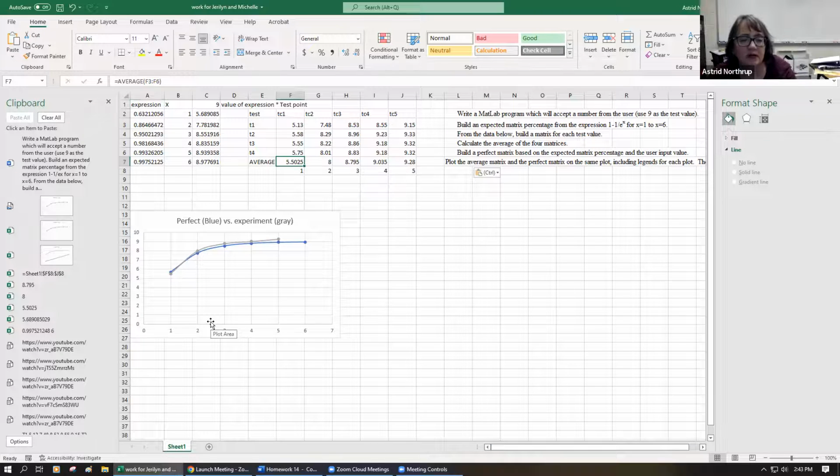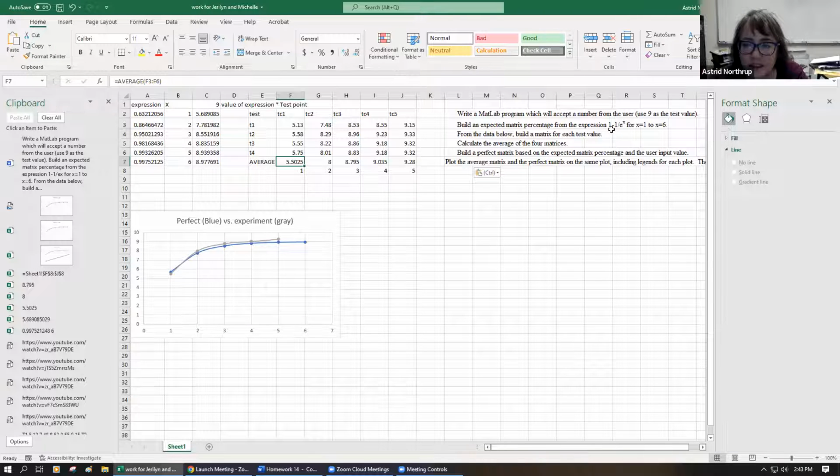So what we're really talking about here is, what does the experimental average value, the gray curve, look like compared to the expected perfect value, which is the blue curve. So this is the result that he wants you to plot in MATLAB. So this is the work. The other thing is he specifies that he wants the plot to start at 0, 0, which I'm not sure about. I think maybe MATLAB tends to start at 1, 1, so you have to reset the origin of that graph as well. But this is the work.